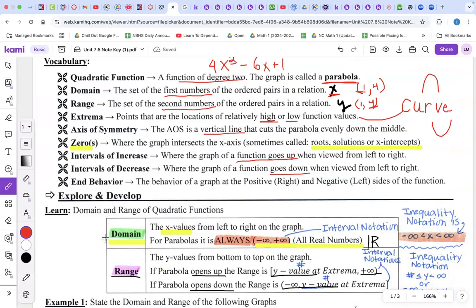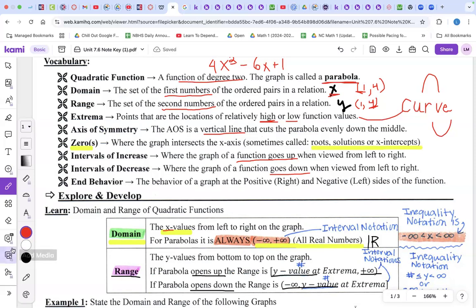If you just scroll through this and take the notes, you're going to miss a lot of important information. All right, here, so we said the domain is the value from left to right on your parabola. The x value, all right? And your parabola, very important. Your domain for the parabolas is always going to be negative infinity, positive infinity, or you will also see the word all real numbers.